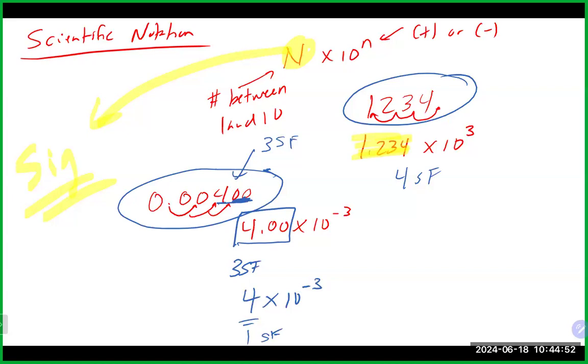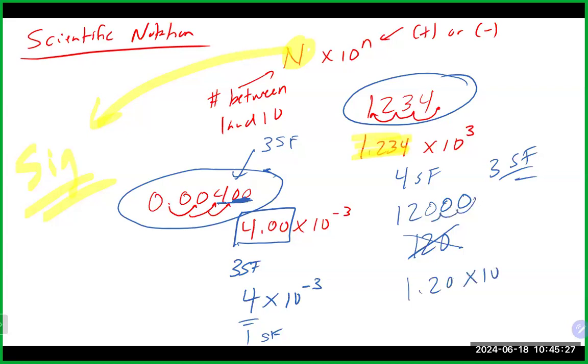So whenever you write a number in scientific notation, the numbers that come before the times 10 part are always significant. And that is why I said earlier, for example, if you had something like 12,000, there's no way to write it in sort of a decimal form to get yourself to 3 significant figures. Again, if you did something like this, that's 120, which is 3 significant figures, but once again, does not mean the same thing as 12,000, so that would be incorrect. But if you did 1.20 times 10 to the 4, that will now have 3 significant figures and is the proper way of writing that.